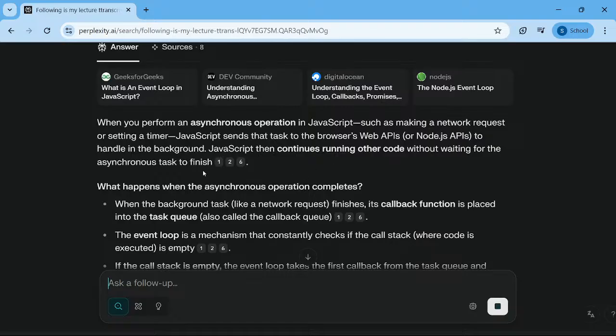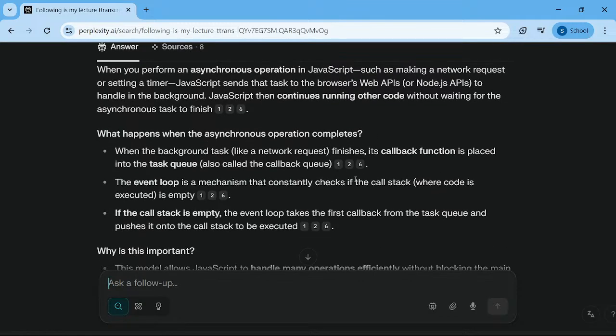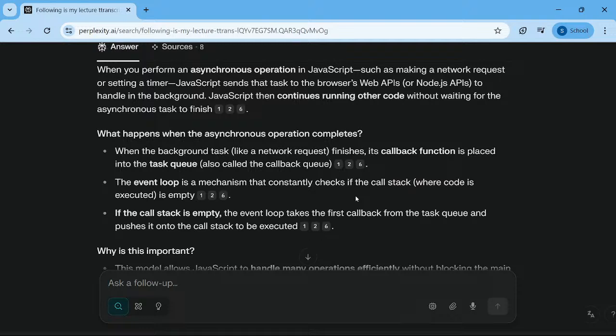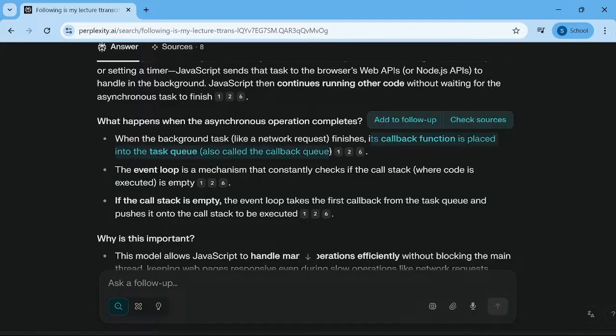The JavaScript then continues running other code without waiting for the asynchronous task to finish. When the background task finishes, it calls back, and its callback function is placed into the task queue, also called the callback queue.